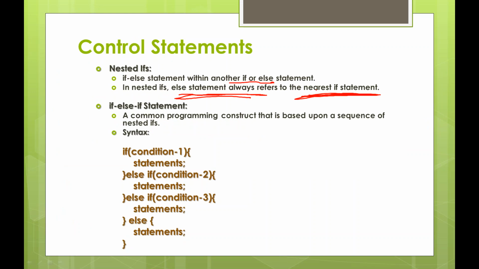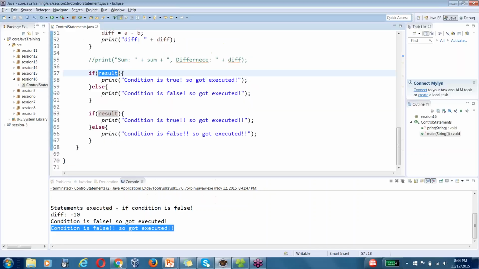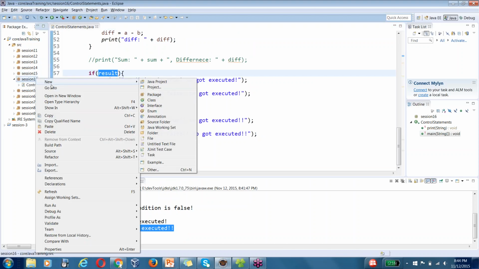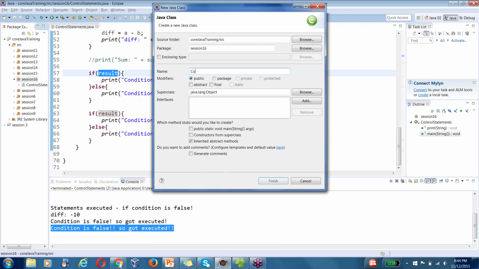The else statement always refers to the nearest if statement. We should be very careful while doing this. So what we will do, we will try to do one more program. We can do this.